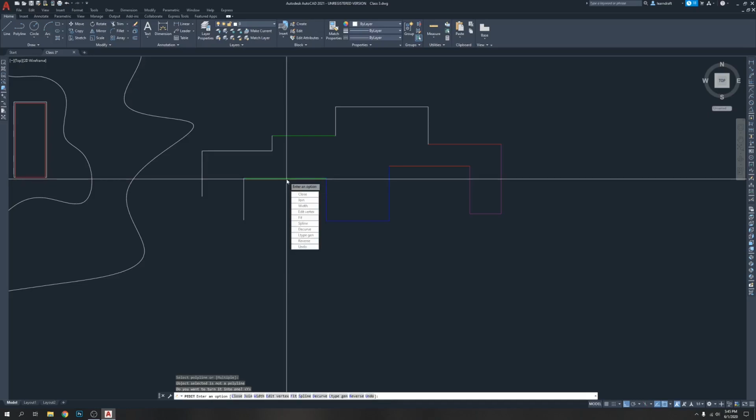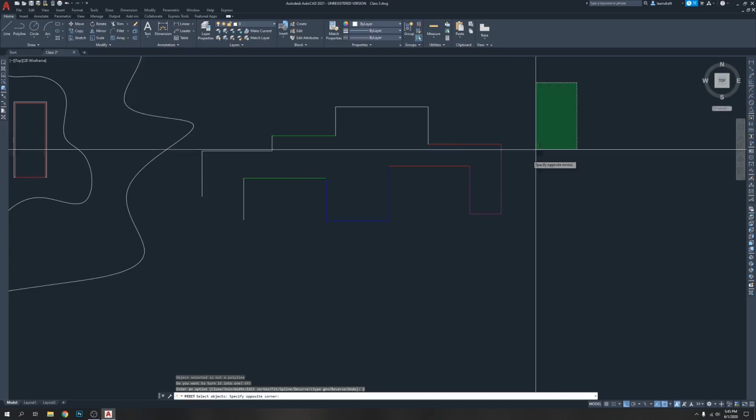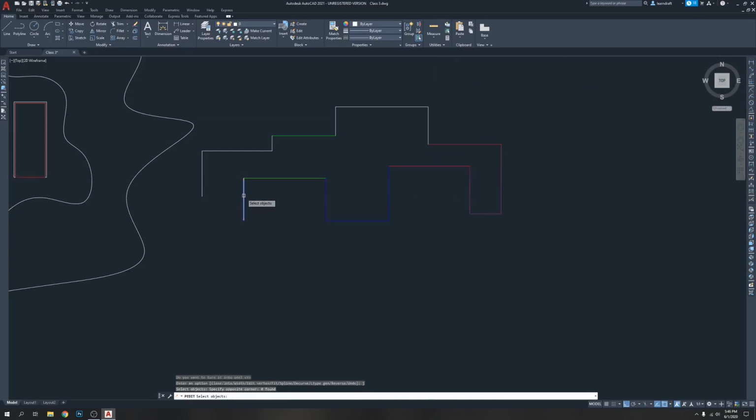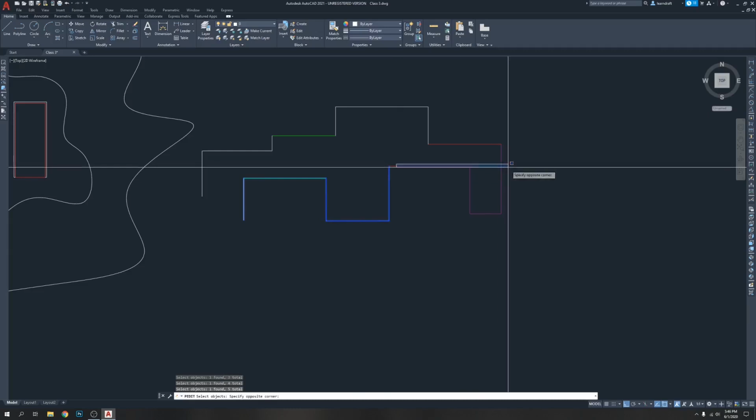so just press enter, and now press J from the keyboard. Remember last time we did it from here, but now I'm going to press J from the keyboard. So join, gonna select, press enter and select all, not the same, single, one by one. This is how you can select.